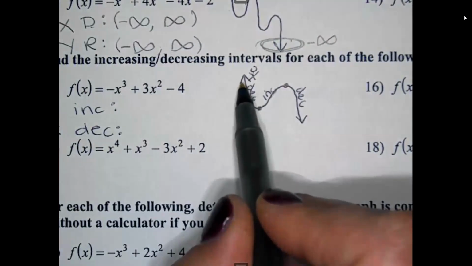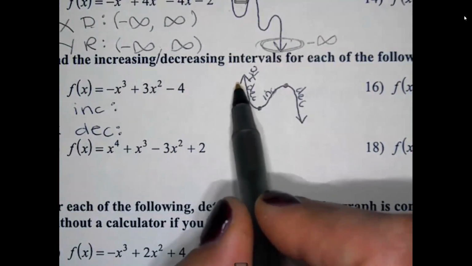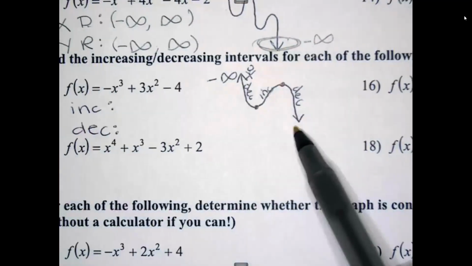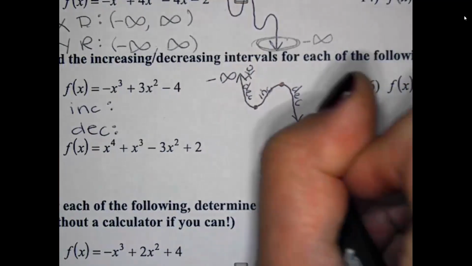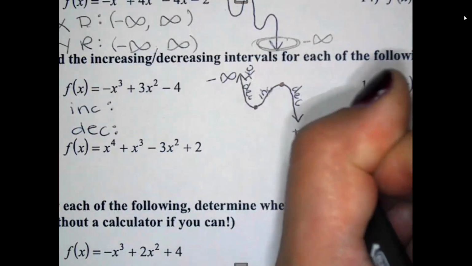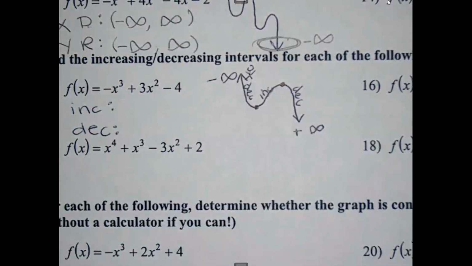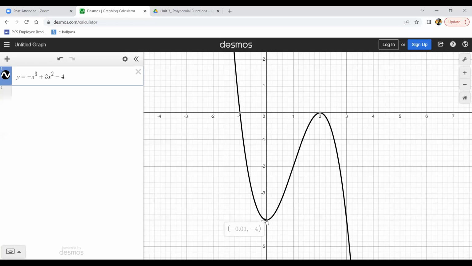Okay. So we have increasing and we have decreasing. We know that these are both x values. So what is the x value of a left arrow? Negative infinity. Okay. X value for a right arrow? Infinity. Oh, I wrote a negative, but I meant positive. Okay. Now let's go back to Desmos because we have to look for the X values for the valley and for the mountaintop. The valley is our minimum. What's the X value of our minimum? Zero. Okay. What is the X value of our mountaintop? Two. Okay. So now let's go back to our picture.